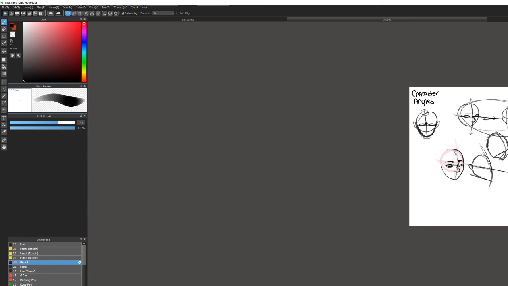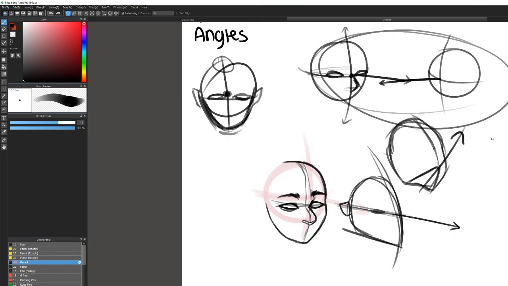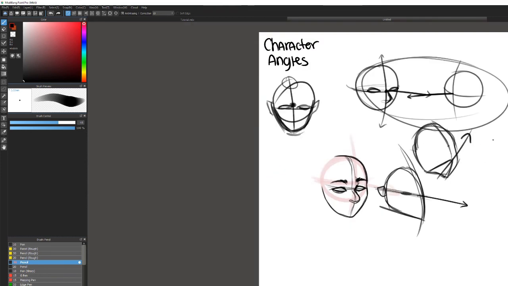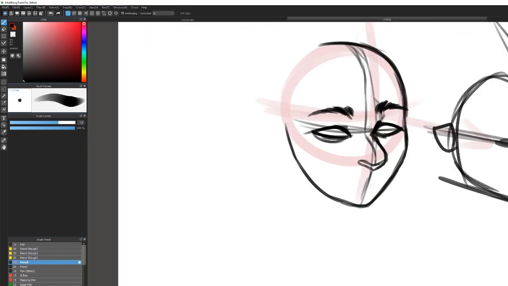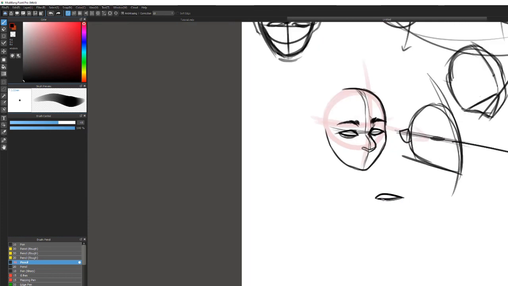Feel free to, with any of the videos that you're looking at, definitely go back. I would practice a lot with this sort of stuff, just because head angles, or character head angles, can be slightly tricky, especially with proportions and making sure that certain parts of the face aren't super smushed. Like with the eyes, I feel at certain times the eyes can be very smushed on one side and go a little bit further on the other.